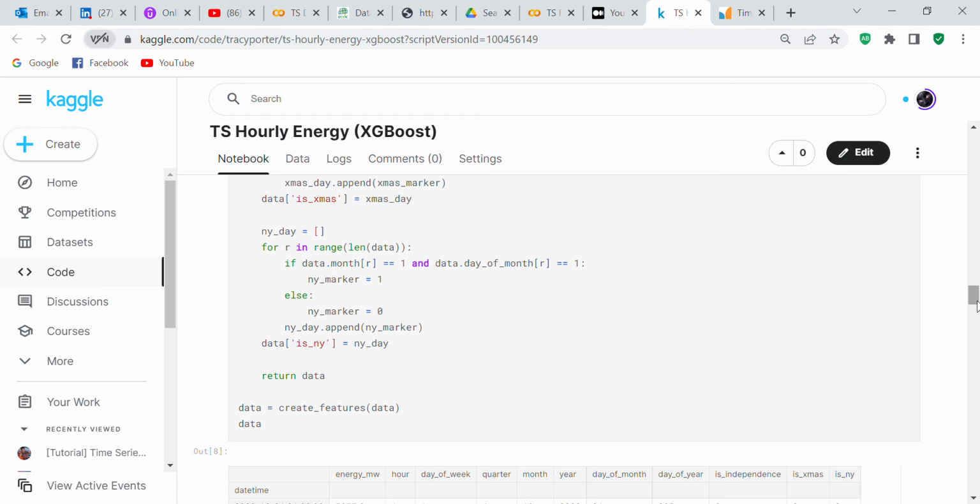I will say that I spent about a day trying to figure out how to do Thanksgiving Day, and I did actually get the algorithm for Thanksgiving Day correct, but there's something wrong with the internal workings of Python to where some of the dates didn't come out correct, even though I got the algorithm correct. So I couldn't use it because my programming is not that good to be able to go in there and find out what the problem was, because it was to do with the built-in function. It wasn't to do with anything that I personally have done.